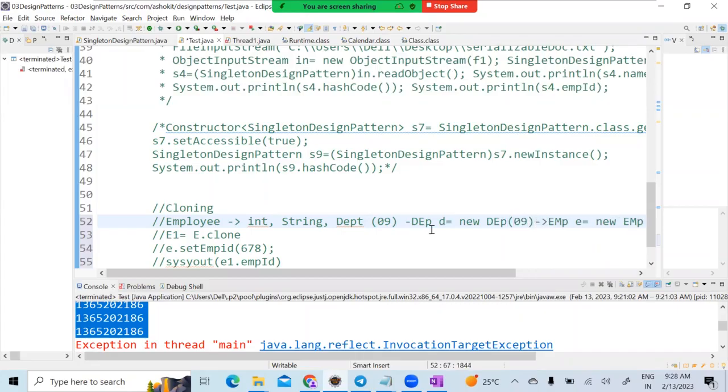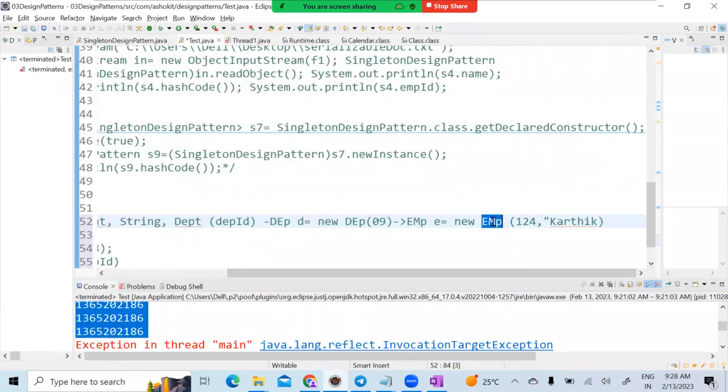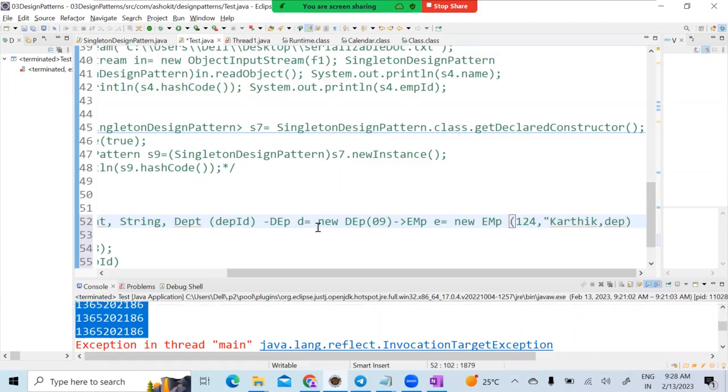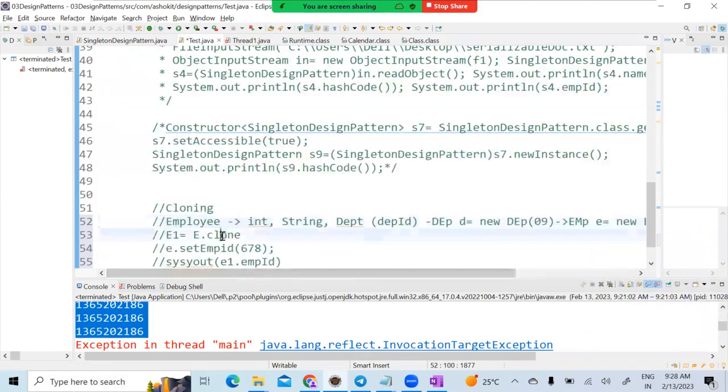There is a class called Department and it has a department ID variable. This department reference is present in the Employee class. Whenever I'm creating an Employee, I will pass the Department object, because before the Employee object I created a Department object and I'm passing it here. Okay. Now I will do the cloning.